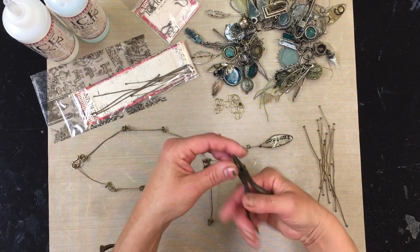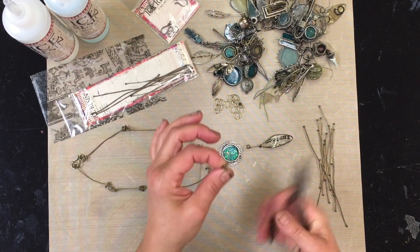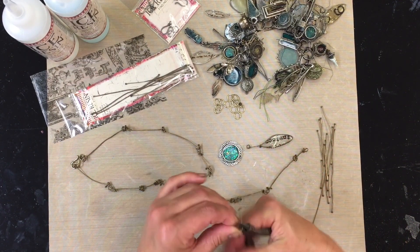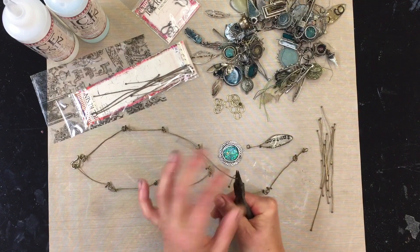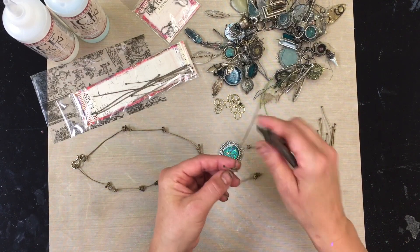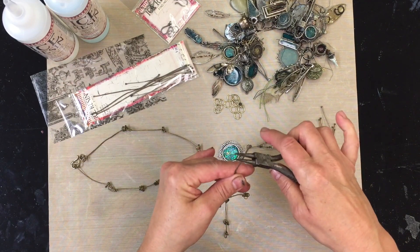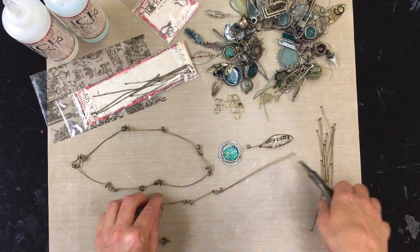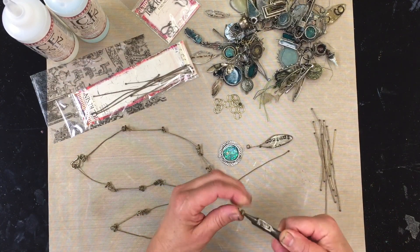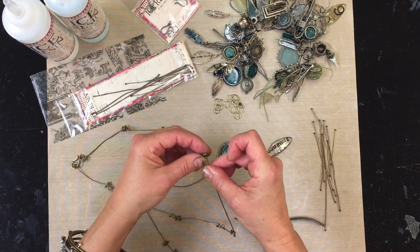Again and again I'm just twisting this wire around. It's dead soft so it's really easy to work with. I'm going to use another really long one to give myself some length, leaving about a half an inch, then getting in here and wrapping. With a big long piece like that I like to get in and use the little end pieces — just two little ends — to kind of have movement in different areas.